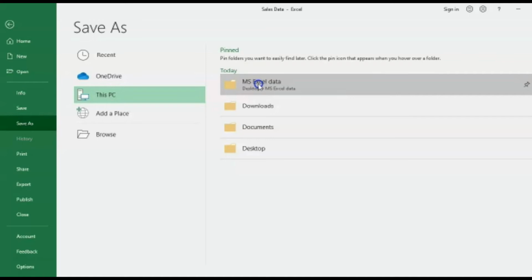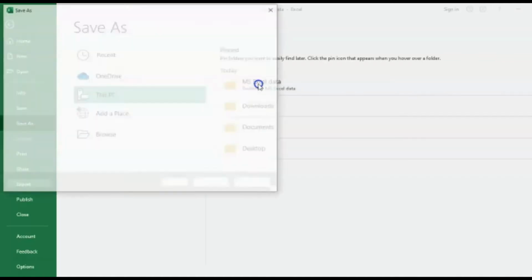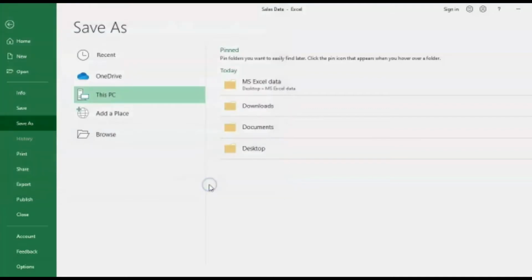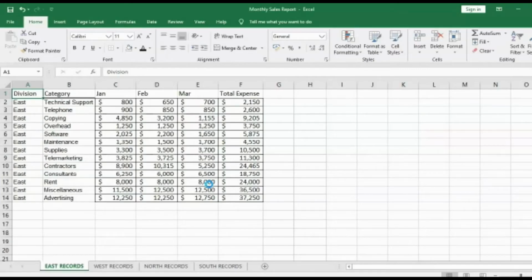We click on it, and let's say we try to save the data as our monthly sales report. And you can save the Excel file as an Excel workbook, and I click on save. So my report is saved, and you can see that the name appears on the top.